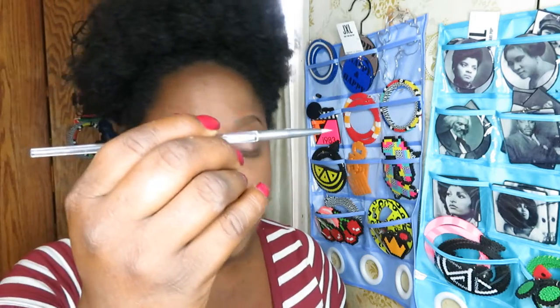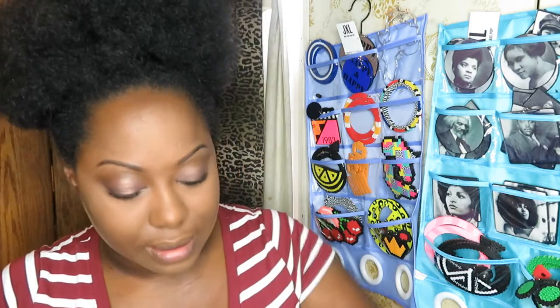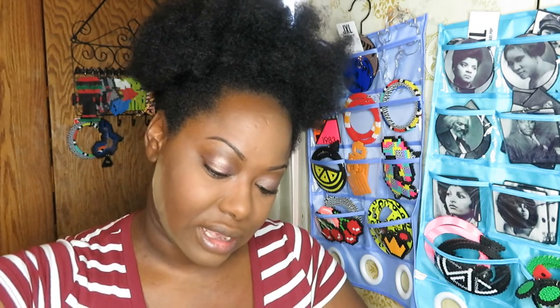Now I am using the e.l.f. 204. This is technically their eyeliner brush, but because I'm going to be using just a regular liquid liner anyways, I'm going to just use this for the inner corner. And the inner corner color is Golden Sunset. I gotta keep these all handy and organized until I throw them in the Z palette, because I want to be able to talk about them and review each color.